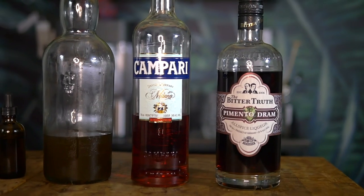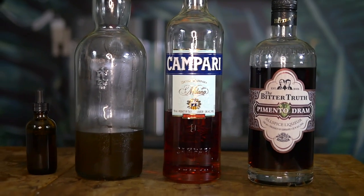Let's see what we're gonna need to make these cocktails. We'll make each one of them and we'll talk about it. So first up is the Pimento and Clove. For the Pimento and Clove, you are going to need Pimento Dram, Italian red bitter aperitif, Falernum, and absinthe. So as you can see, only 4 ingredients, not super complicated. So let's talk about a couple of my choices.